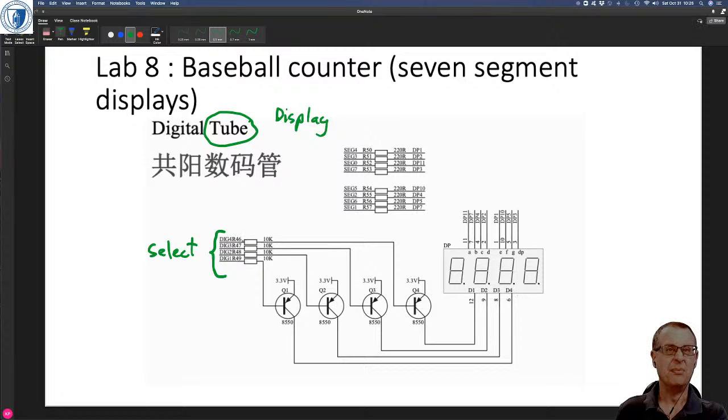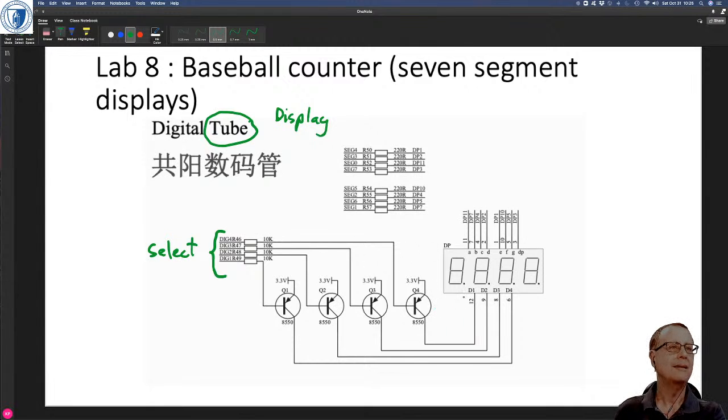This top line is selecting. Now the thing I really dislike about this is saying dig 4, but it actually seems to go on to D1, right? Which seems like a mismatch in the numbering.